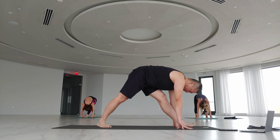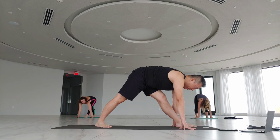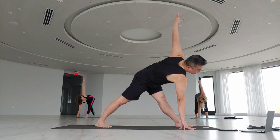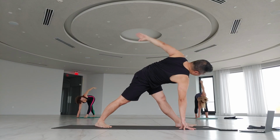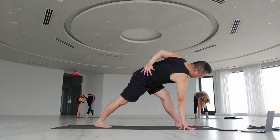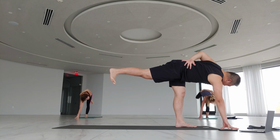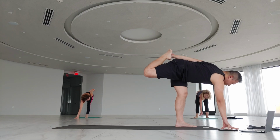Pyramid first. Now revolve it. Right hand stays down, left arm up to twist. Half bind, left hand behind you. Revolved half moon, bend your left knee, right hand forward about a foot. Tip forward to balance. You can stay here in the half bound, revolved half moon, or the left hand can grab the right foot, revolved Chapasana.